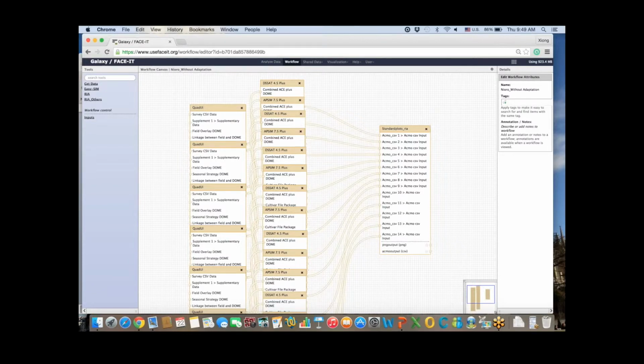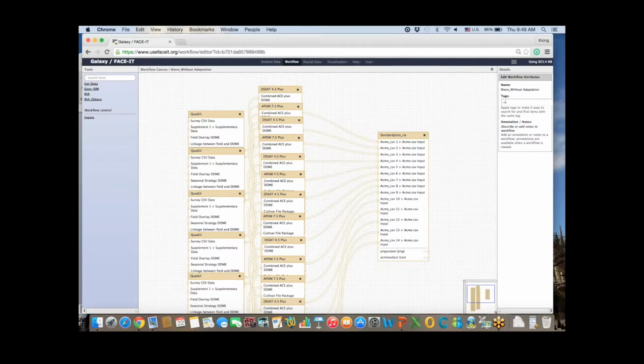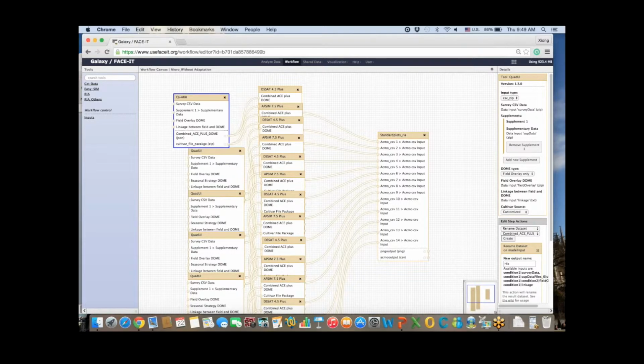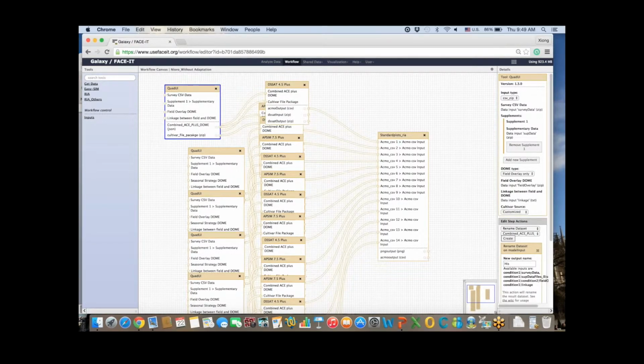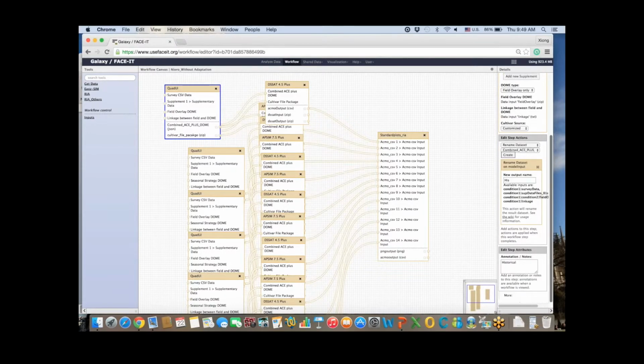But for this complicated workflow, the one important thing that we need to do is the annotation. This annotation means we know what each line of the workflow is doing in the future. For example, for this apple, we just annotate that this is the historical scenario, and we also give it a new output name.